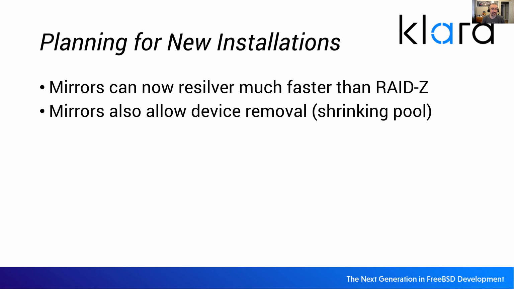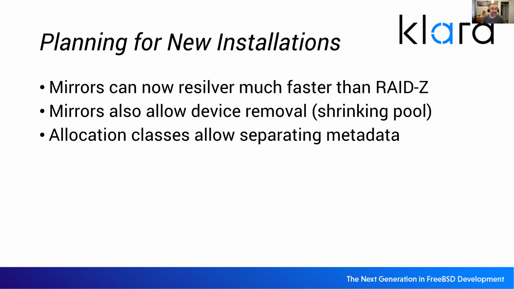While not specific to OpenZFS 2.0, a relatively recent feature is device removal. Again, in the case of mirrors, but not RAID Z, you can remove an entire VDEV, so a pair of mirrors, from a pool and actually shrink that pool. I've never personally had the problem of needing less space than I had, I always need more, but depending on your use case, you might actually need the ability to shrink a pool, and again, using mirrors gives you that option, whereas RAID Z does not.